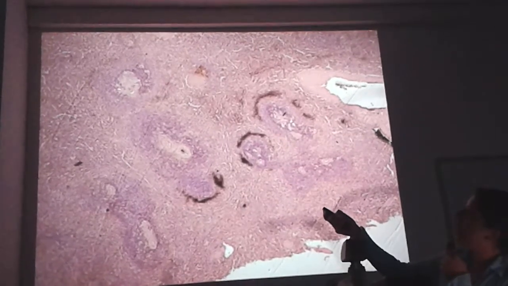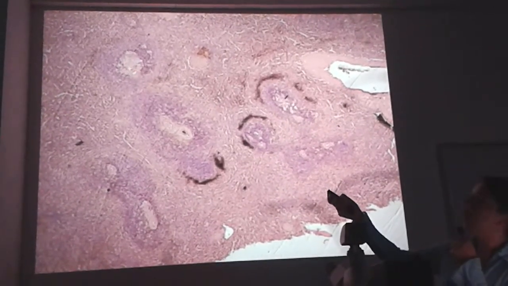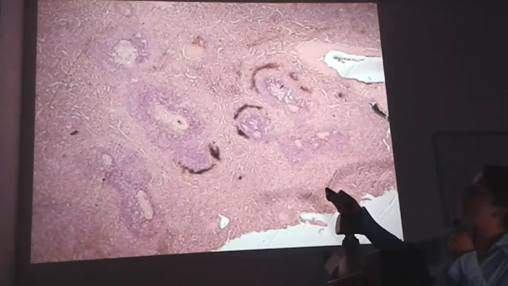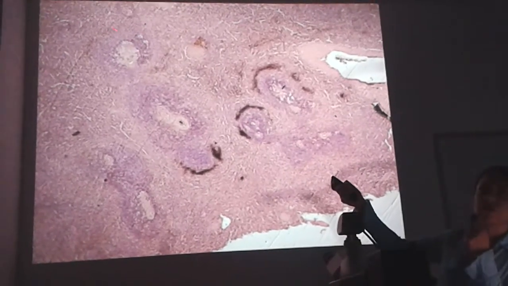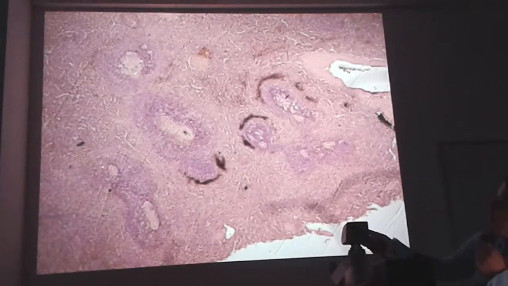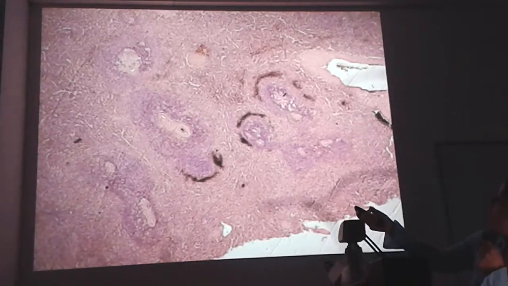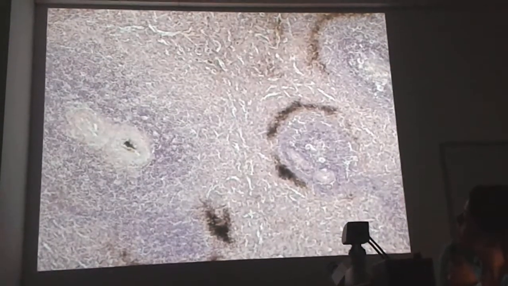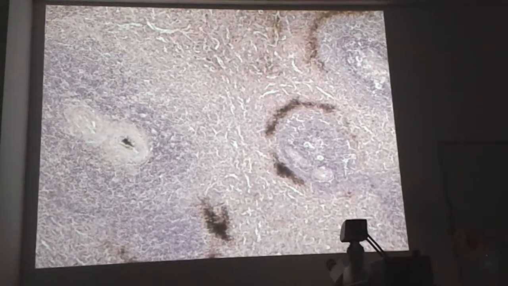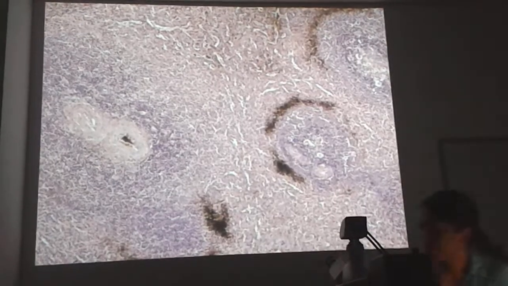This white pulp also has a germinal center, which consists mainly of B lymphocytes, and the cortex, the area which surrounds the germinal center, which consists mainly of T lymphocytes. And as you can see here, in the white pulp, you can see an arteriole. Okay, let's try to magnify our image. See, this is an arteriole, in a better section.